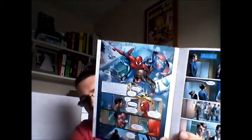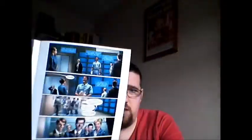The Blu-ray I picked up on Amazon, a pre-order, was Amazing Spider-Man 2. I got it, as I said, the day or 2 days before it came out. The cool thing about it is it comes with this little comic if you pre-ordered it. It's quite a fun little comic. The artwork's quite nice in it. You have to have really good eyesight to be able to read it, probably, but as I said, I quite liked it.